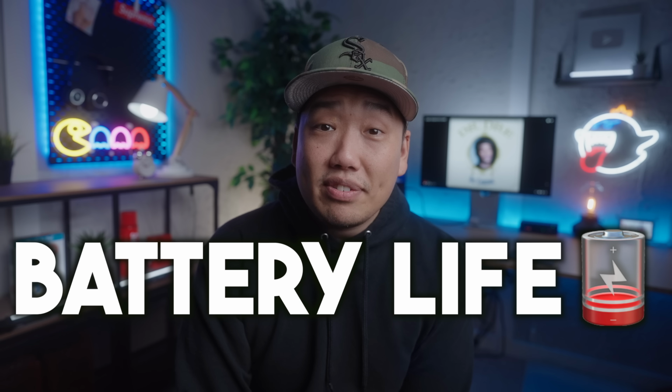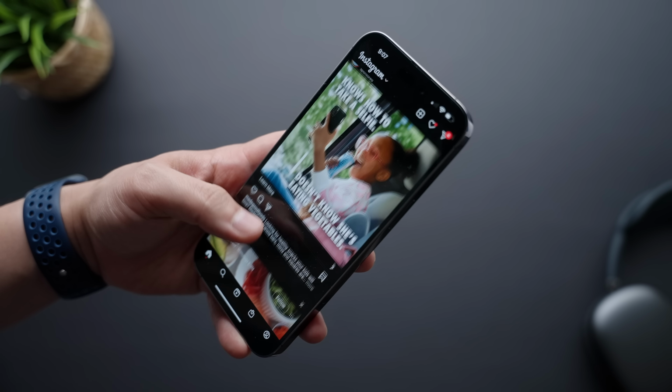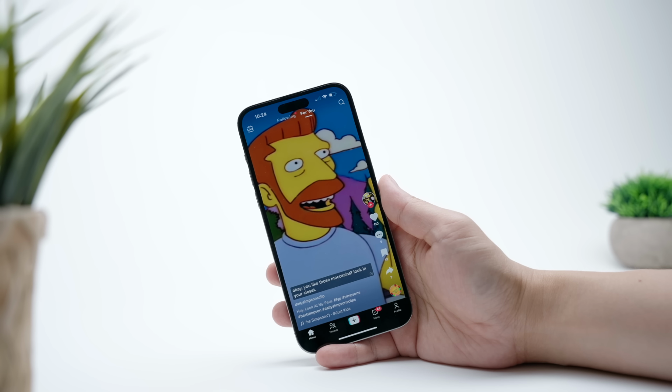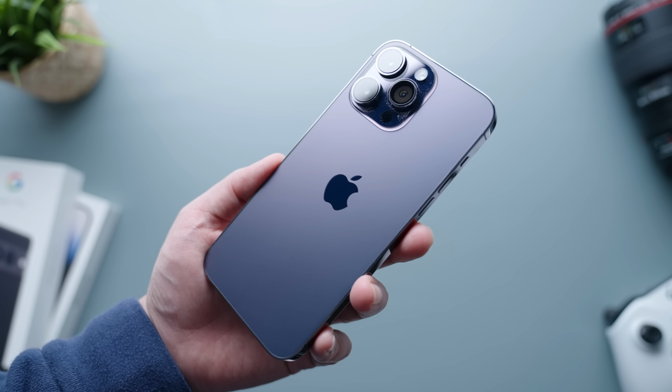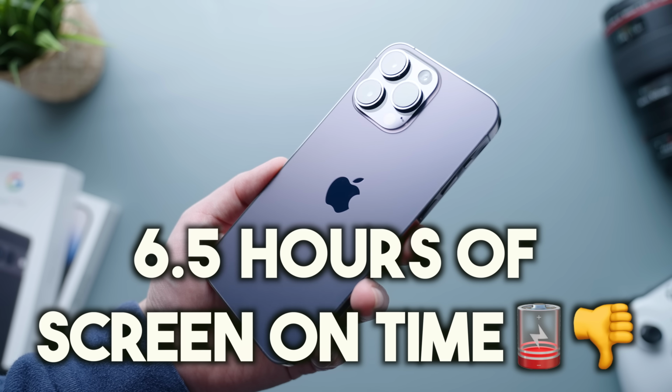But let's talk about one of the disappointing areas of the iPhone 14 Pro now that I've had the phone for a while, and it's gonna be a bit surprising. I'm talking about the battery life. Now I want to throw out a disclaimer, the battery life when looked at independently isn't something I'd consider bad, it's pretty average in that sense. But when you take into consideration the class-leading battery life with the iPhone 13 Pros, I've had some noticeable dips in performance. I know it's a very high bar, but my 14 Pro Max especially just doesn't come close to the battery life I got in my 13 Pro Max.